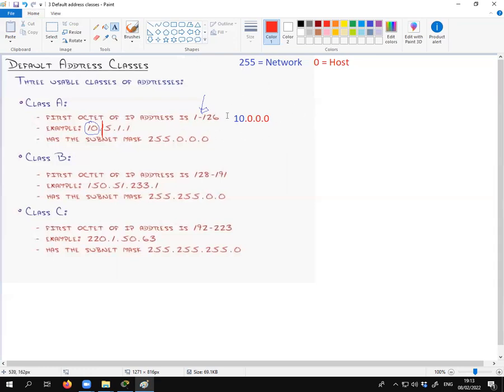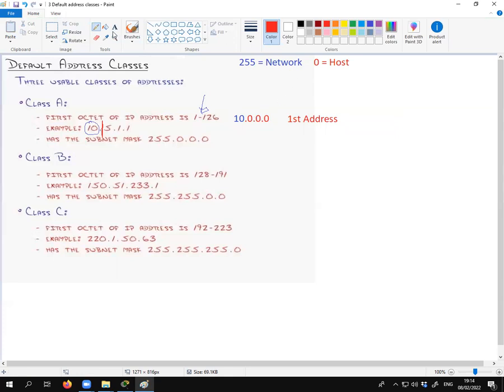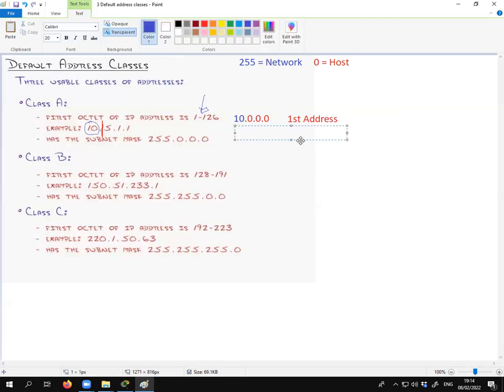If we look at that network, that's the very first IP address in the 10 network, 10.0.0.0, because counting begins at 0. Now, what's the very last IP address there? So the first address is 10.0.0.0. The very last address in the 10 network, well, what do they have in common? All PCs in the 10 network have what in common? They all live in the same network.